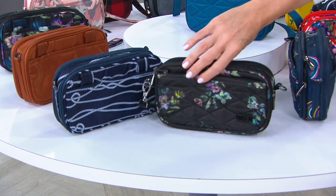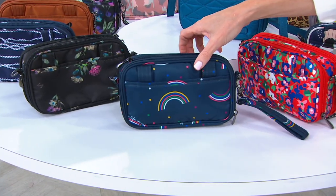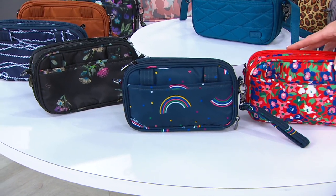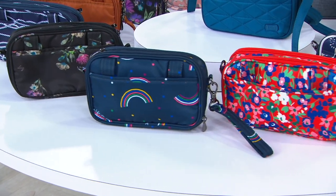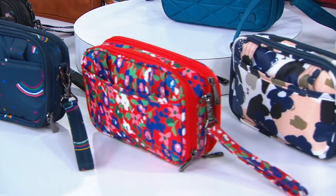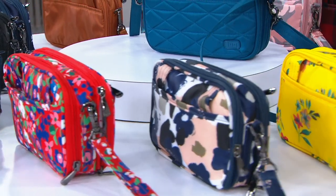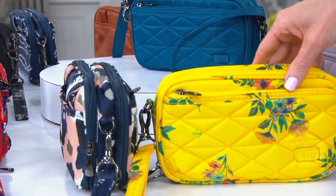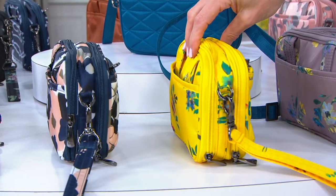There's our beautiful bouquet black. There's the rainbow again — rainbows, happiness. I love that. Especially, you know, have some fun with your smaller accessories. You want to step outside, have a fun print. Then we have our beautiful brand new wildflower poppy — gorgeous. That is our floral multi. Bouquet yellow — so much happy energy in that print. Oh, this is my favorite!